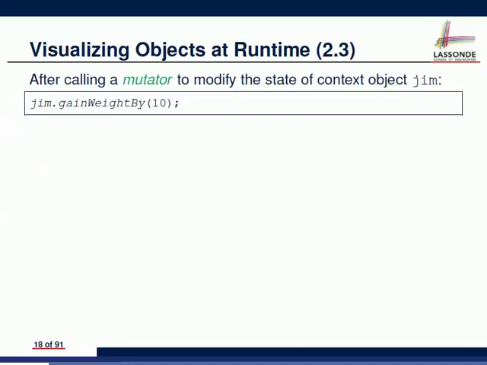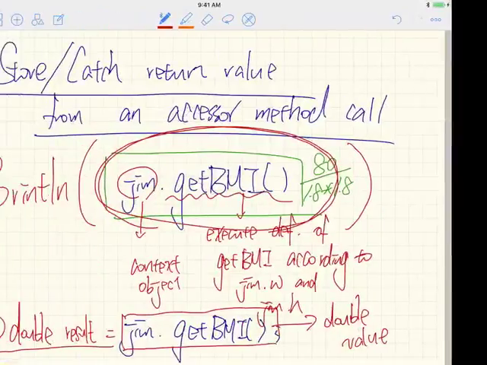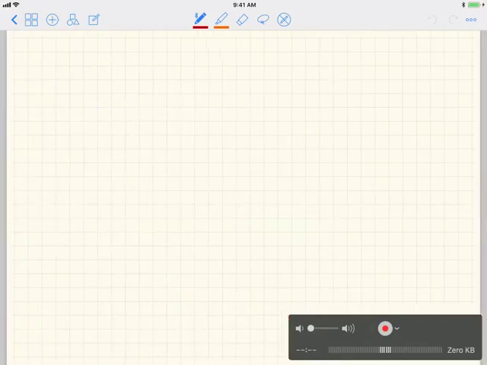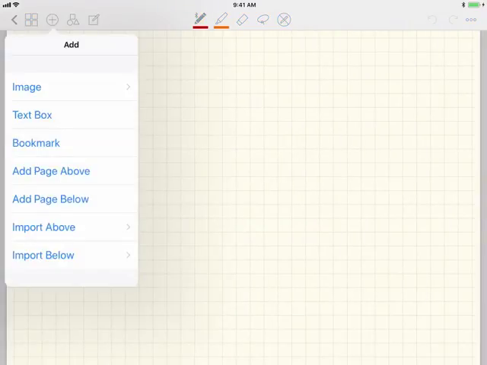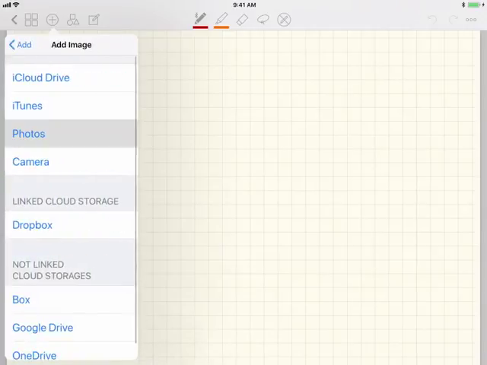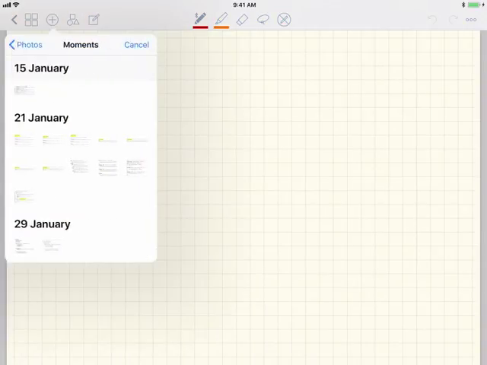What if I try to call a mutator method? Mutator literally just means it's going to mutate something. It's going to change something. It's going to change either gym.name, gym.weight, gym.height, or gym.nationality. So these are the four possible attributes you can change. Let's see exactly what's going to happen. I'm going to also put the image back, and then we'll see that.